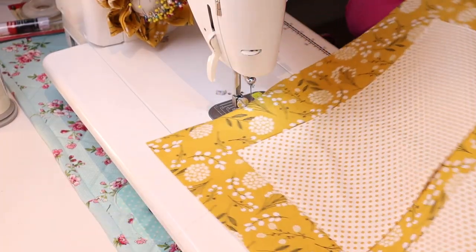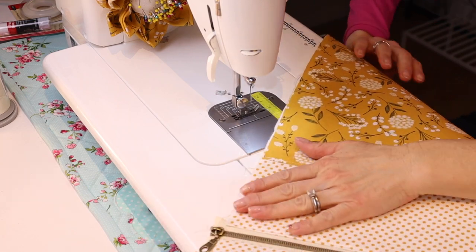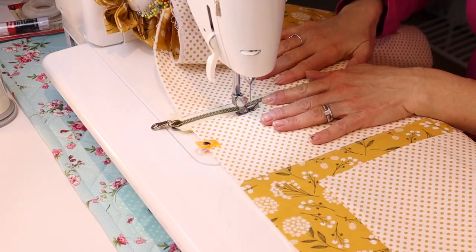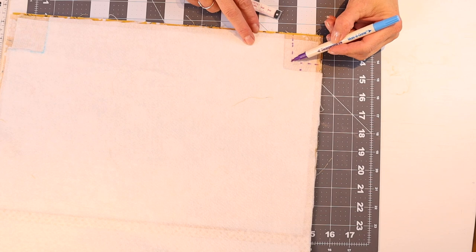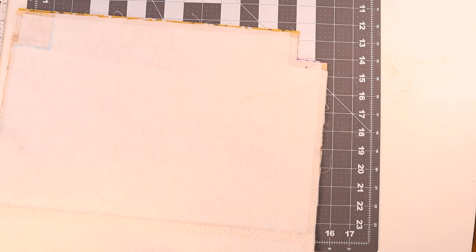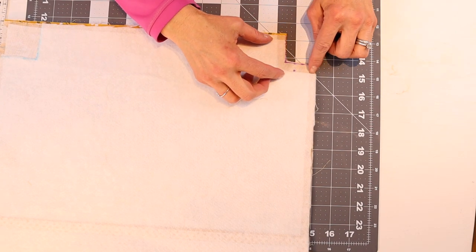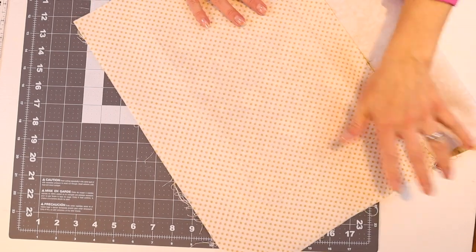At this point it's getting quite large and bulky — the best way to manage this is to roll up the side you've already top stitched, kind of like a burrito. Trim all the threads. Mark one centimeter in — or about three-eighths of an inch — from the fusible fleece; that's going to be the cutting line. Repeat for all of the corners, so that when you box the corners using a three-eighths of an inch seam allowance, it'll keep the bulk of the fusible fleece out of your corners.